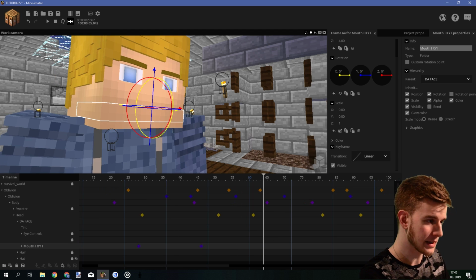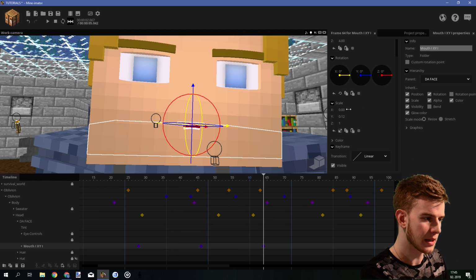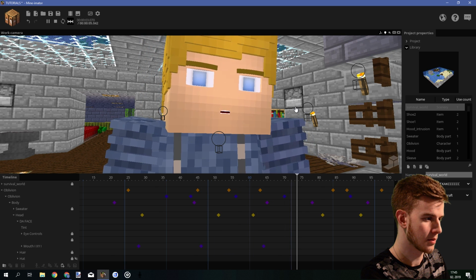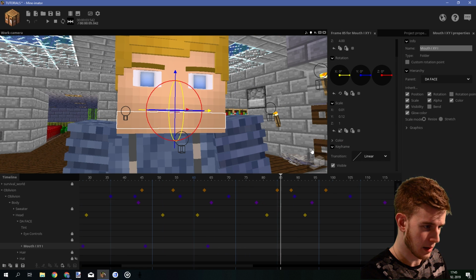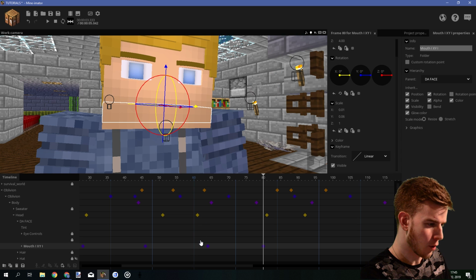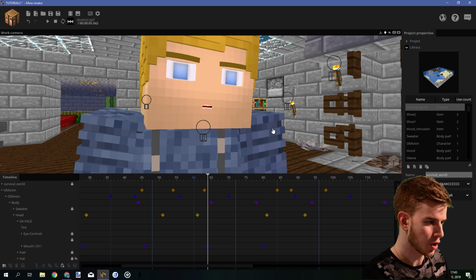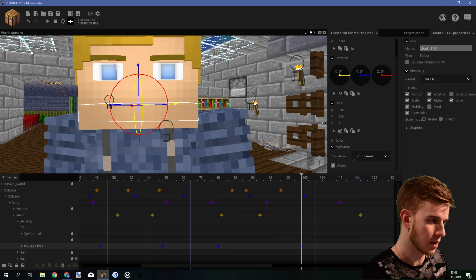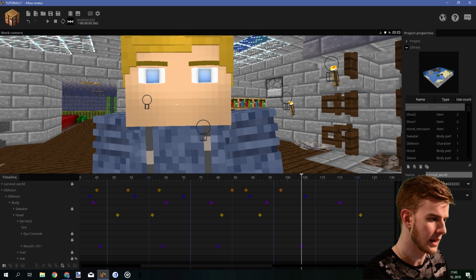So now he takes a step and examines the area. Let's open his mouth a bit more. Also ease in and out so it's more smooth. And he sees nothing, so the mouth is slowly going to, like, not close but relax. Almost close, and stretch in the other direction a bit. And then he sees there is nothing, so he's just gonna close his mouth and go on with his day.